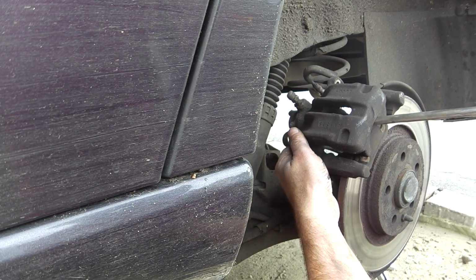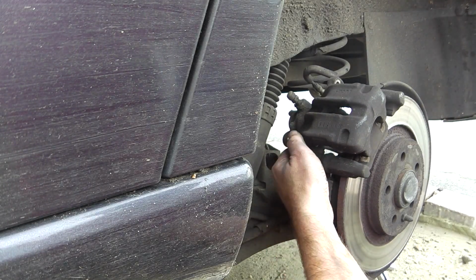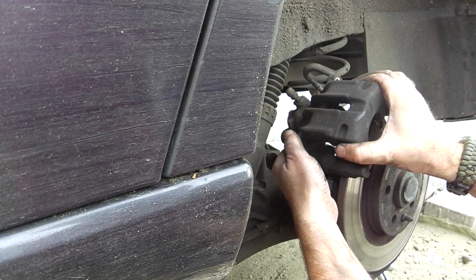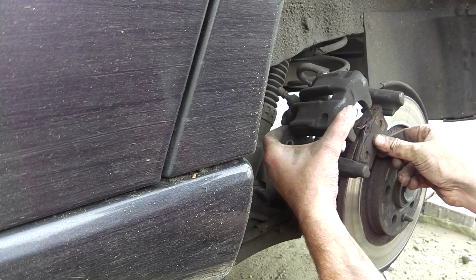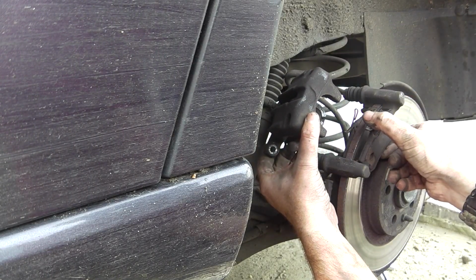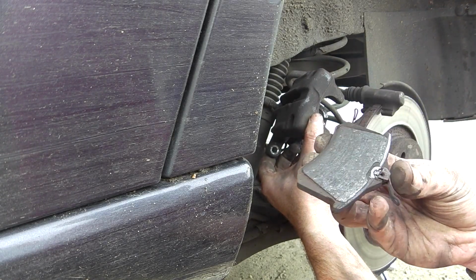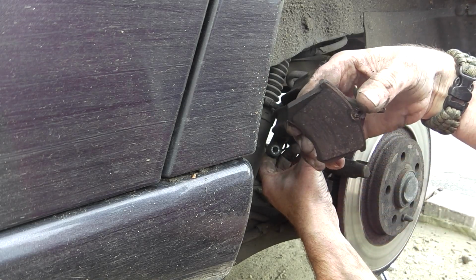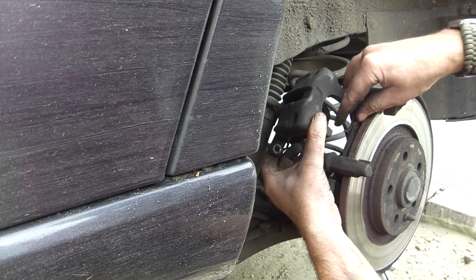If this was a front brake, I'd be levering this way to squash the master cylinder back in. But because it's a rear brake, which incorporates the handbrake, you can't do that. So, there we go. Now, that would be why the brakes were so noisy. You can see how low that is, and I think the other one looks even worse.